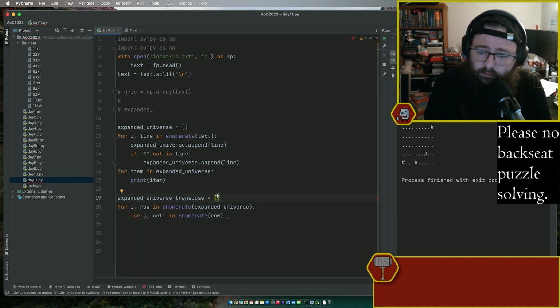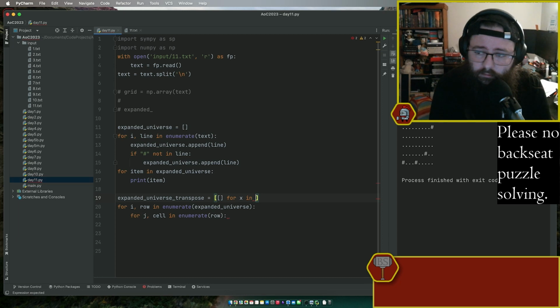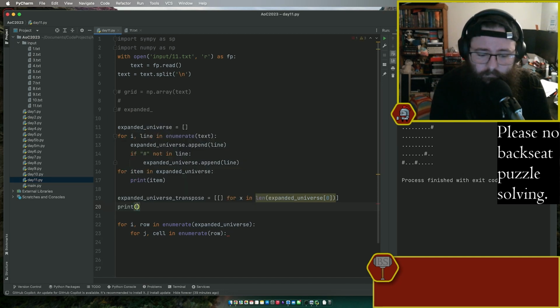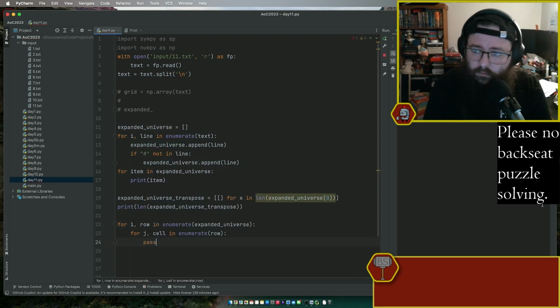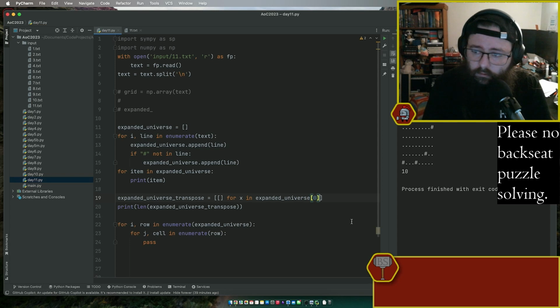So we want, for x in len... So this has 2, 3, 5, 7, 8, 9, 10. 4, 5, 6, 7, 8, 9, 10. Okay, cool. So it has that many.